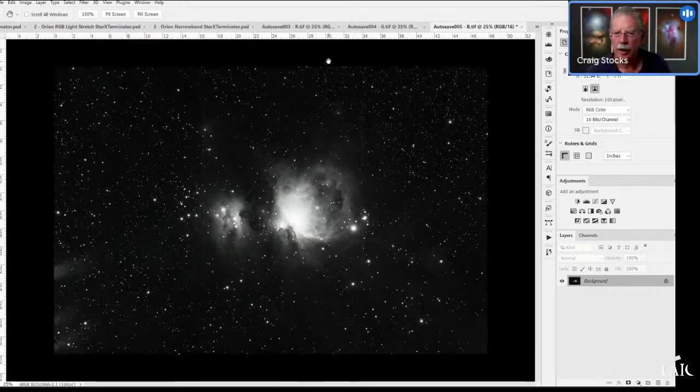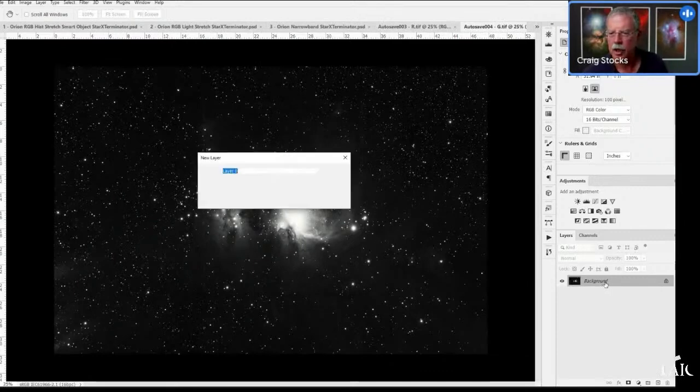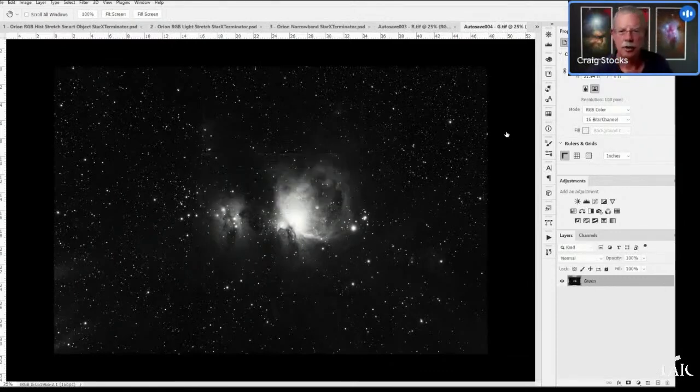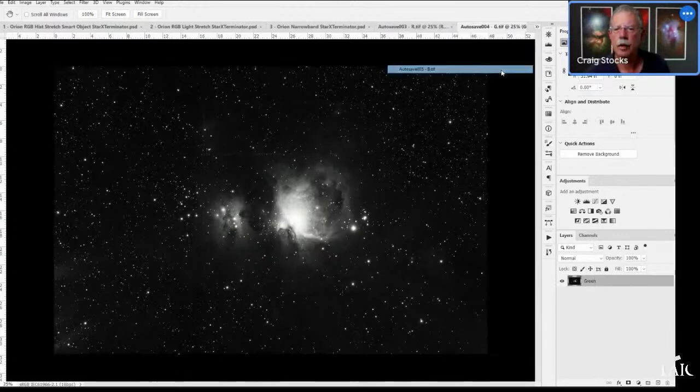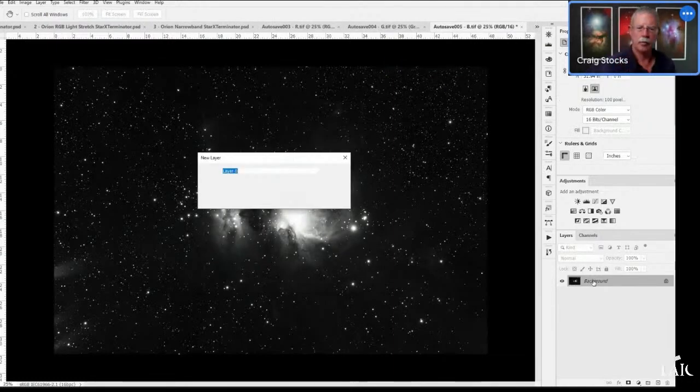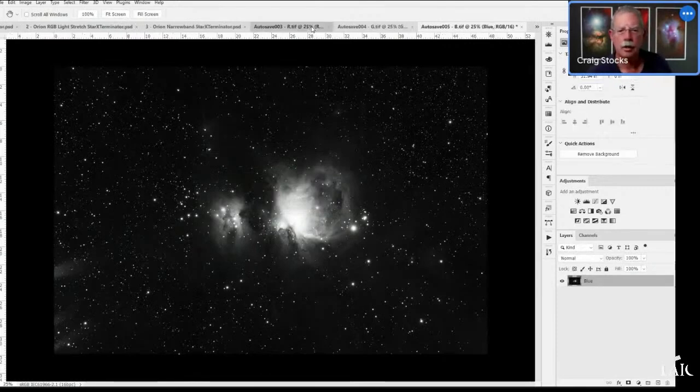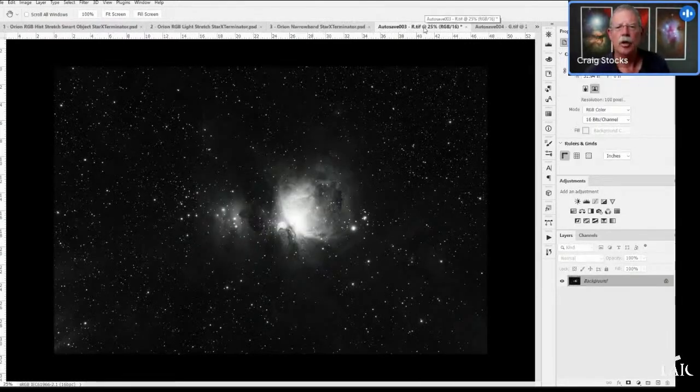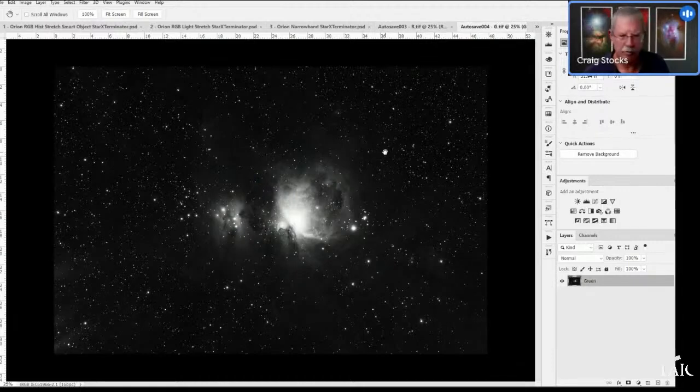So now that we have our red, green, and blue as 16-bit, we need to get them all into one document. Now there is an easy way to do that with the move tool. I'm going to start with green, and actually, before I do that, let's just rename this. I'll double click on background, name this green so that we don't get confused later. I'll go to the blue, double click on the word background, type blue. And just to be consistent, we'll go to the red channel, double click on the background layer, and name it red.